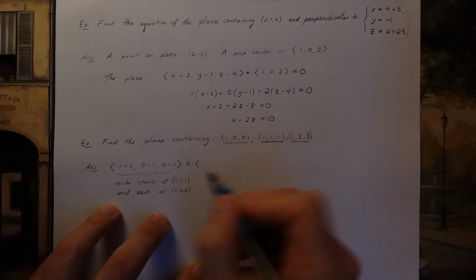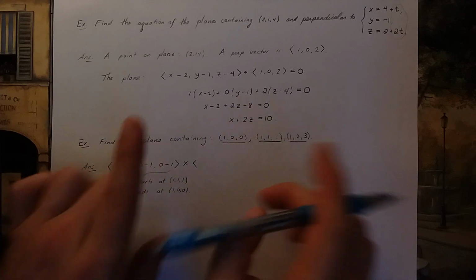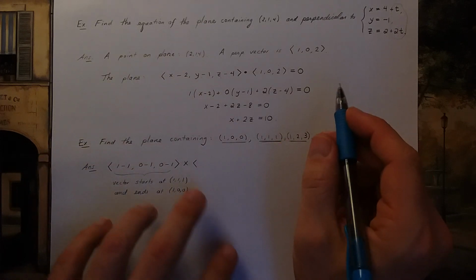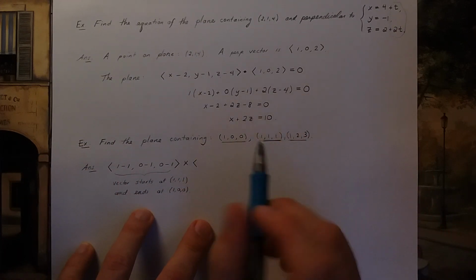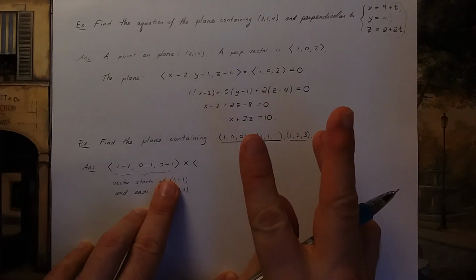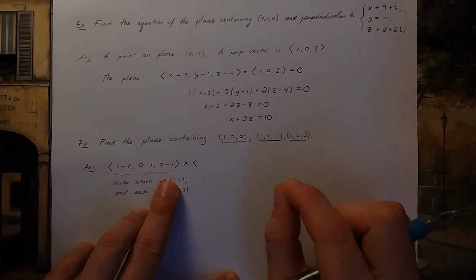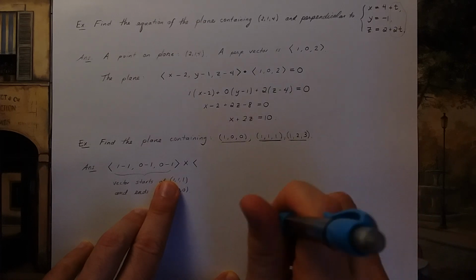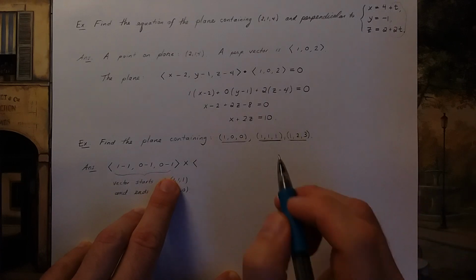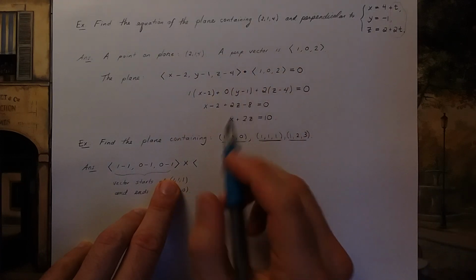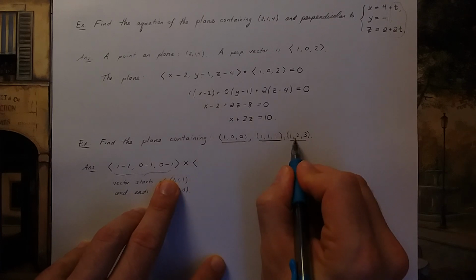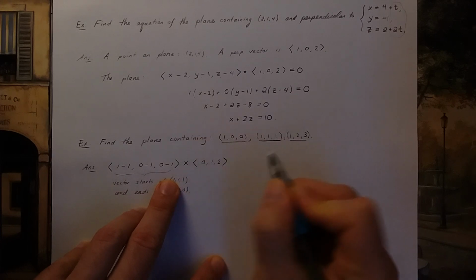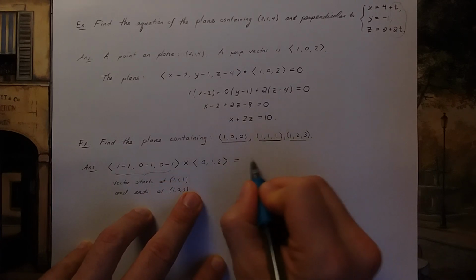When I take the cross product of 2 vectors that are parallel to the plane, I'll get a third vector that's perpendicular to the plane. So in this problem, the idea is I'm going to find 2 vectors that are parallel to the plane, take their cross product to get a third vector that's bursting right out of the plane at a 90-degree angle. That will be my perpendicular vector. So I'm going to subtract these 2, and maybe I'll get the vector (0, 1, 2). Now I will cross them.